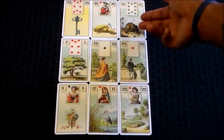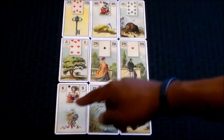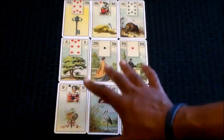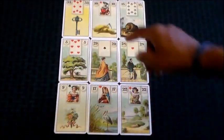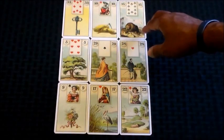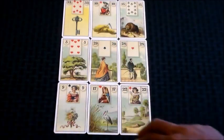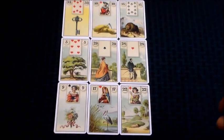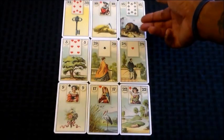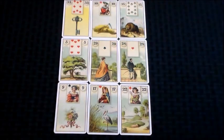Then the other corner cards, we have Bear and we have Bouquet. And I'm looking at this as, if we go with the idea that Bouquet represents gifts, the situation could be unfolding in part because Kathy is supposed to discover something, and it very well could be that she's going to discover that strength is a gift, meaning the situation may be designed for her to tap into her own personal power and her own sense of strength. So I'm seeing that as a possibility.